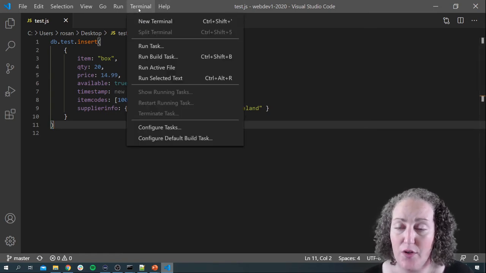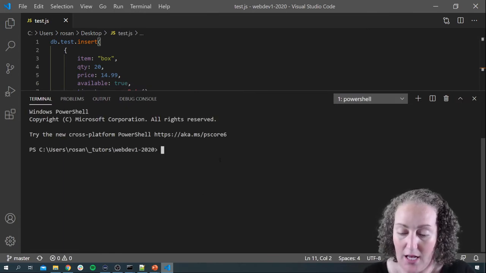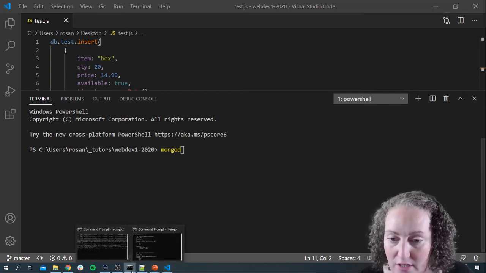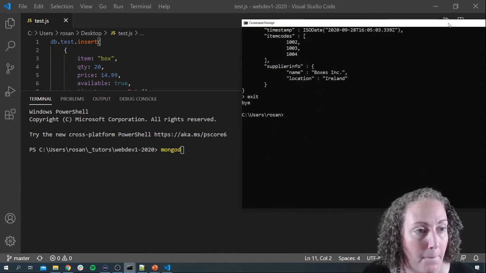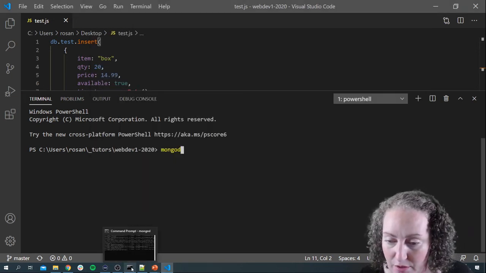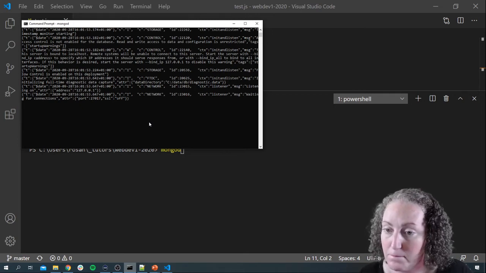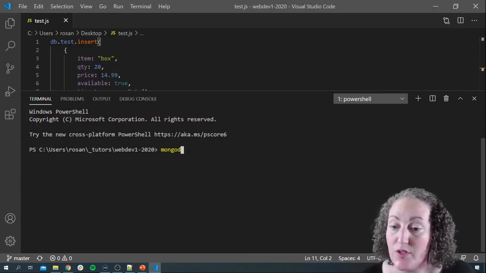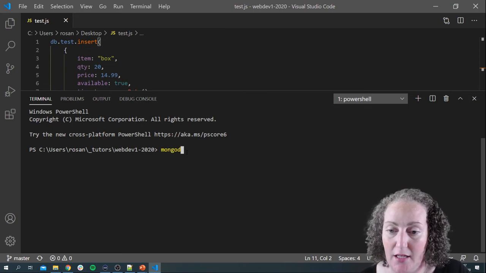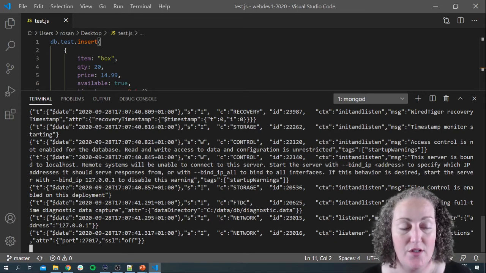In Mongo then, if you go to Terminal and New Terminal, it opens a terminal down here, and you can type in mongod to run your... Actually, sorry, 1 second. I should probably close these down first. I think just close them here. Yeah, because it probably just won't let me run 2 versions of the MongoDB process at once. Okay, great. So in here, then I can run that MongoDB process again. And as you can see, it looks very similar, but it's just running here within Visual Studio Code.